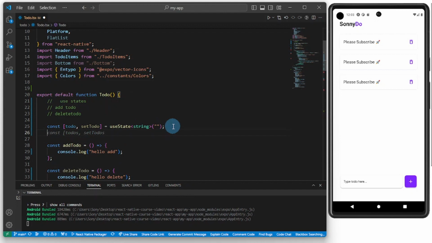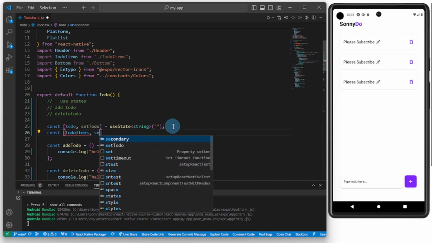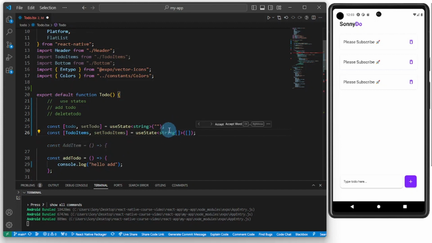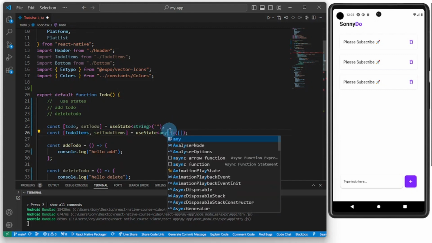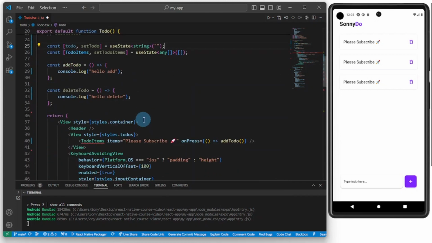Now we create another state which will be the to do items, so to do items and set to do items. This will be the items of each individual to do. Let me just leave this as any, so there's no type safety here. I think we can go ahead and comment this code out.